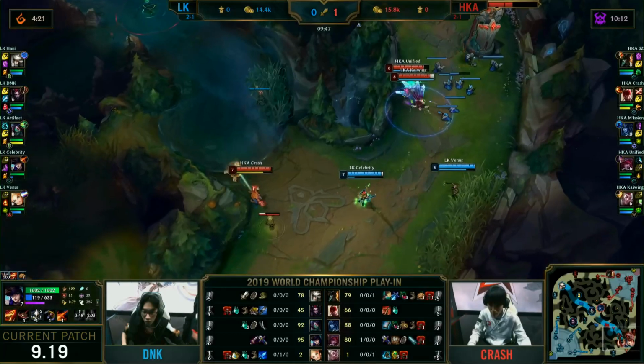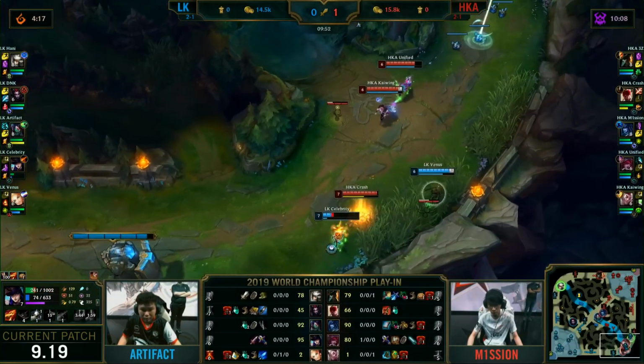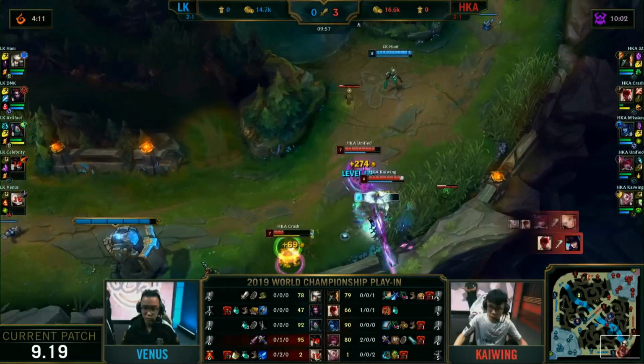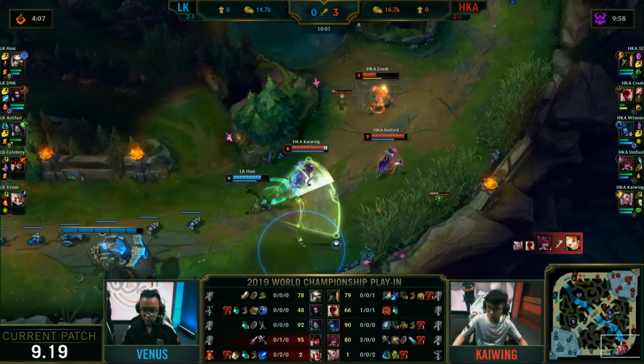This is way too aggressive. Here you go. Kick out. Might still be able to finish it off though. He has TP behind Smite as well as Conqueror proc. Celebrity's still going to die. The Lee Sin is so powerful, and now the Lux will get dropped too. Now locked up under tower, manages to get that, but here comes Tawny trying to clean up a play. Body block is there from Kaiwing.